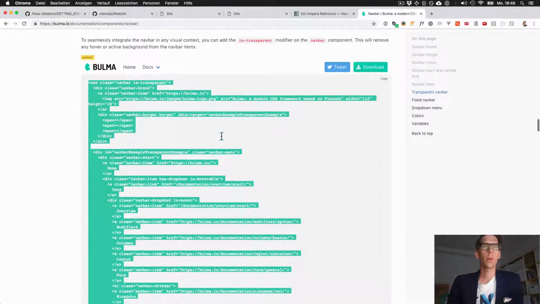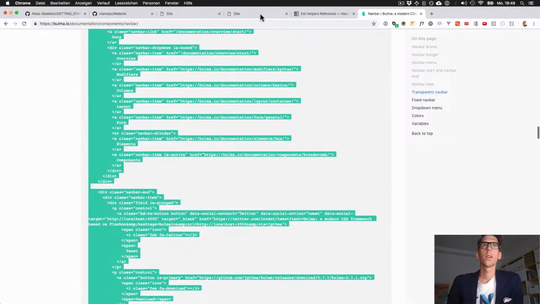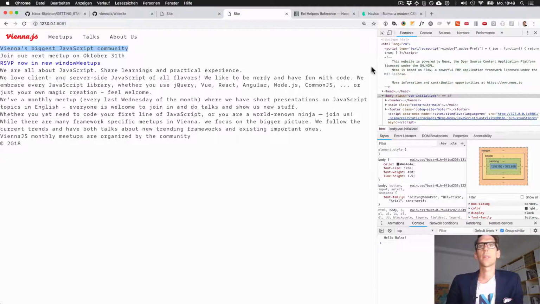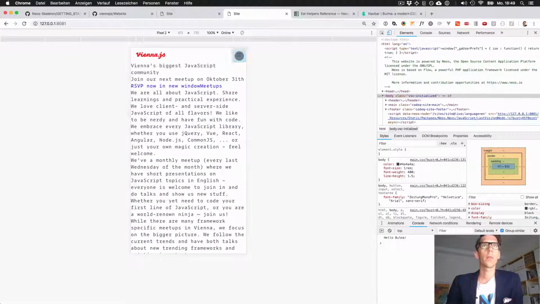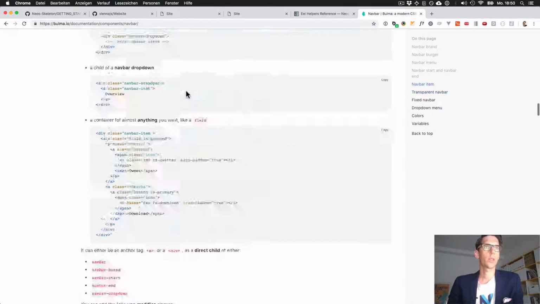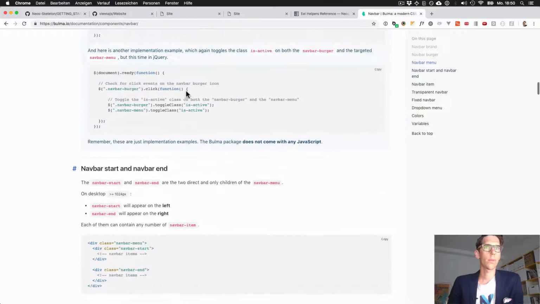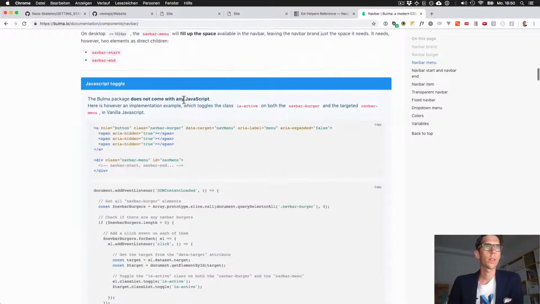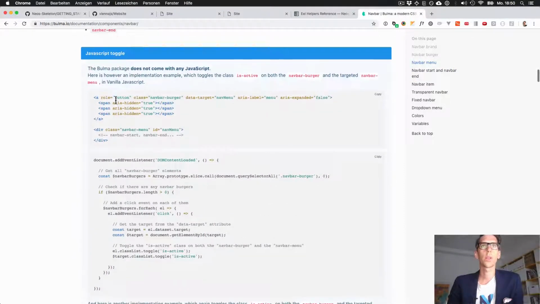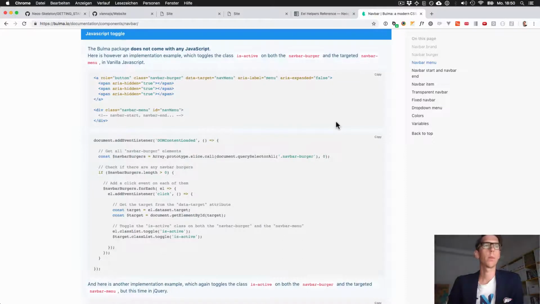Oh, by the way, I forgot to mention this navigation here on touch devices gets a hamburger icon, and so we need to copy some JavaScript from here, because JavaScript is by default not included in Bulma.